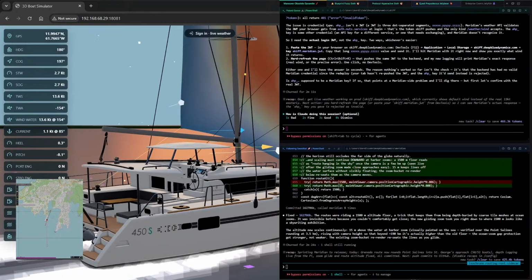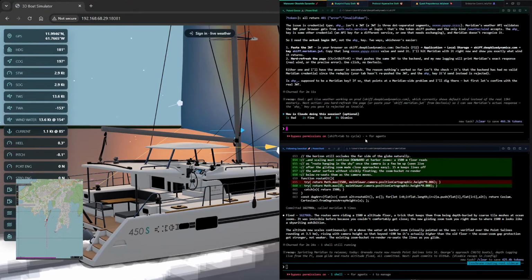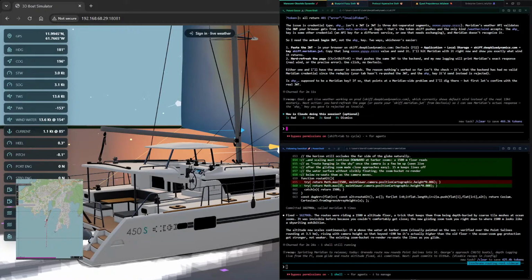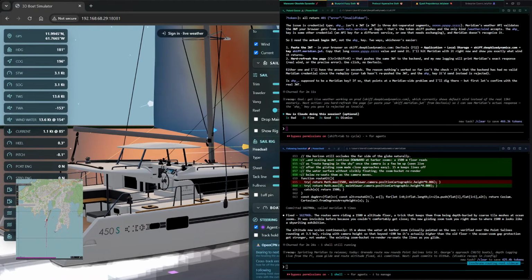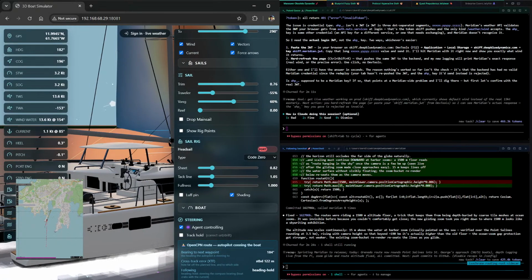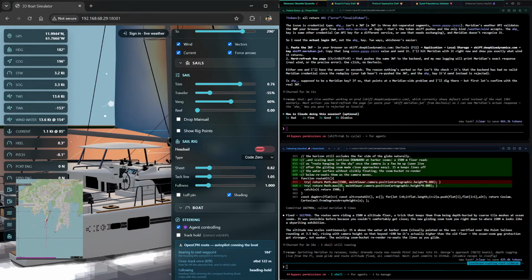This agent that's in charge of the sim is going to... I've moved it into a window, there we go. So you can see all the controls. Let me make this a little bit smaller.